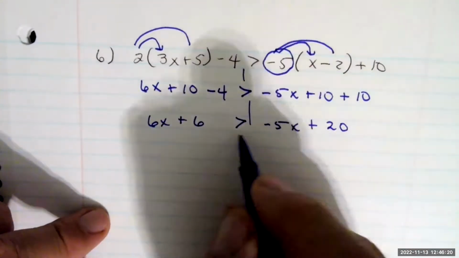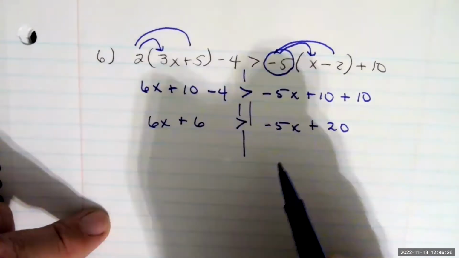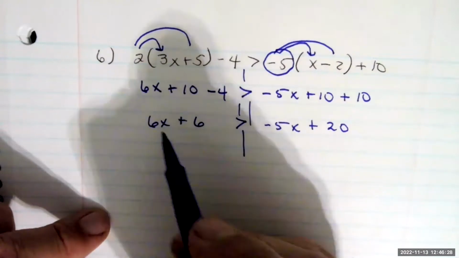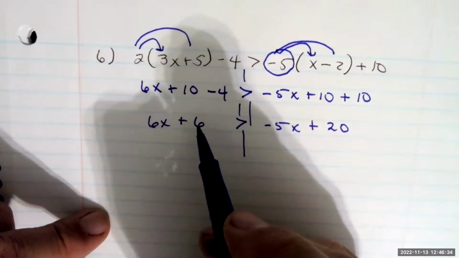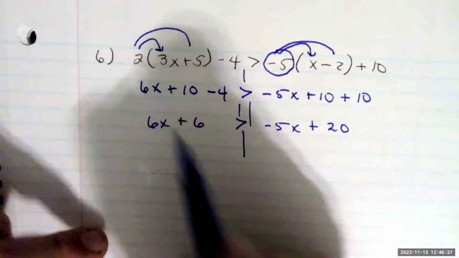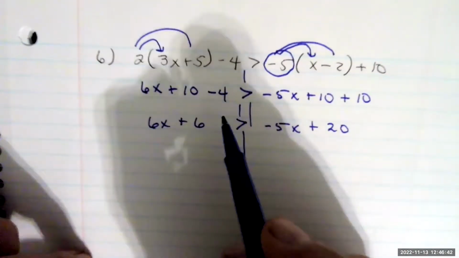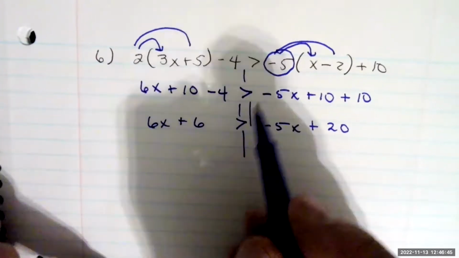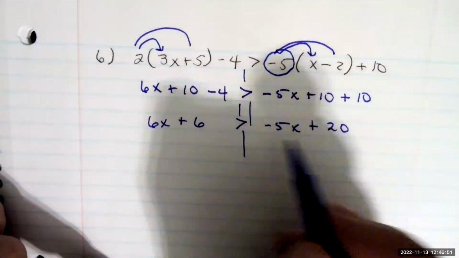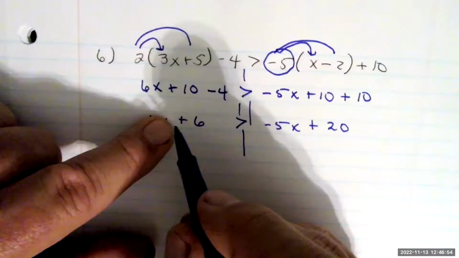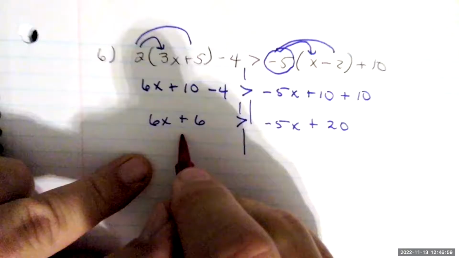All right, now we want to move the x's to one side and the numbers to the other. So it'd be just like that room thing again. Let's say that I have 2 rooms and I want to put boys in one room and girls in another room. This is one room. This is one room. And we'll say the girls are like x's and the boys are just plain numbers. All right, so you have a choice. You can either move the girls in this room or you can move the girls in that room. You can move the boys in that room or you can move the boys to that room, but you can't put them in the same room. And remember, whenever you move one to the opposite side, you have to do the opposite of the sign. So here we go. This is a plus 6. I'm going to move the boys over here. So instead of plus 6, I'm going to say minus 6 to both sides.